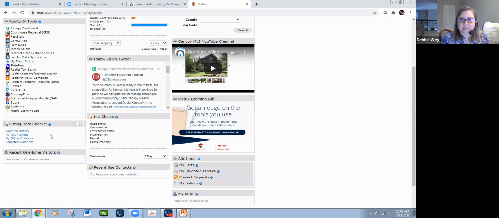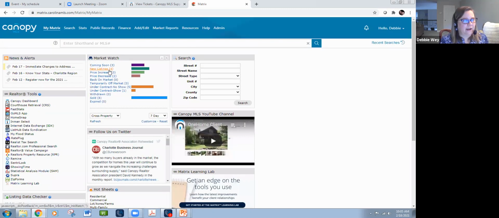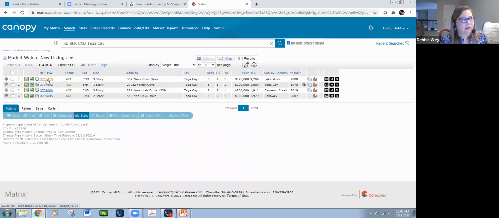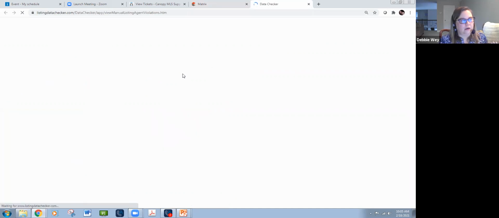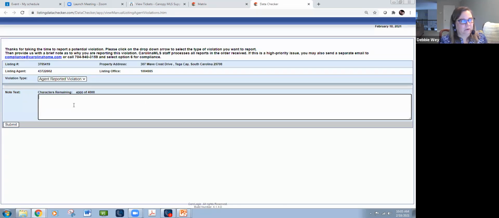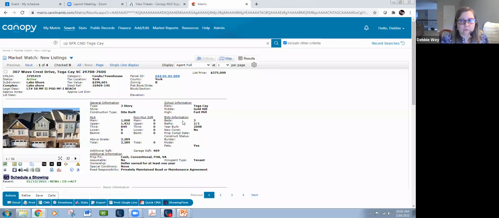It allows us to identify certain keywords that we search for to identify a potential violation of MLS rules. It also gives agents the ability to report data violations. So if you're in a listing and you see something that you think is a problem, all you do is click on this little yellow caution sign underneath the photo, and that'll pull up a report where you can just submit that to us and let us know. You just type in your text there, let us know what you think the potential violation is with this listing and submit that. It comes to my staff, which is myself plus 2 or 3 other staff.